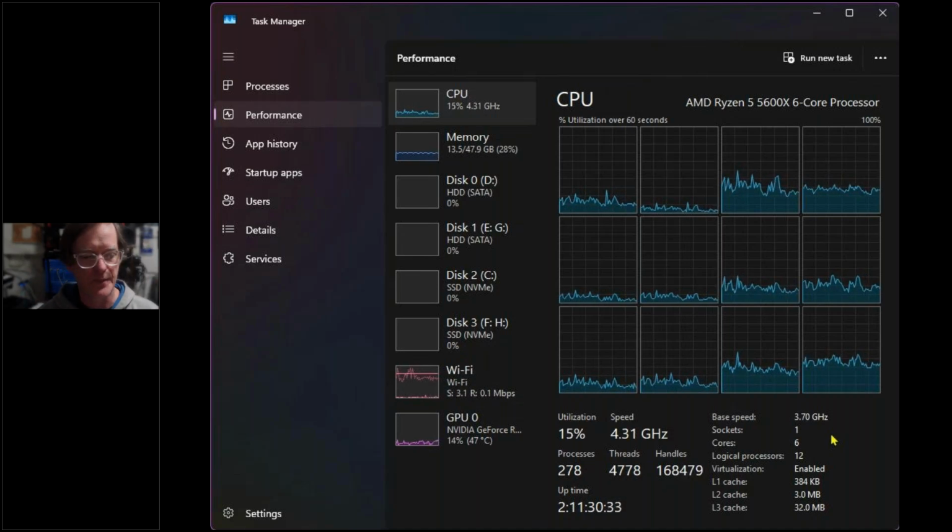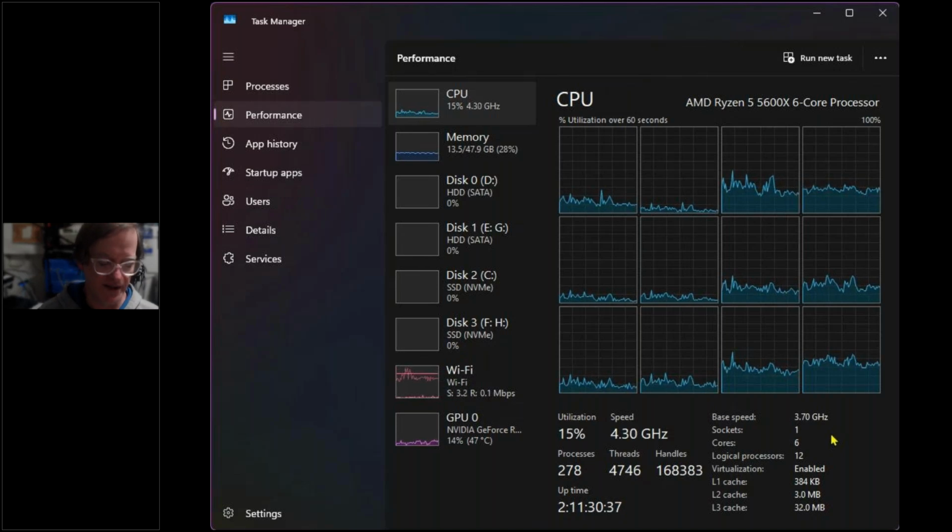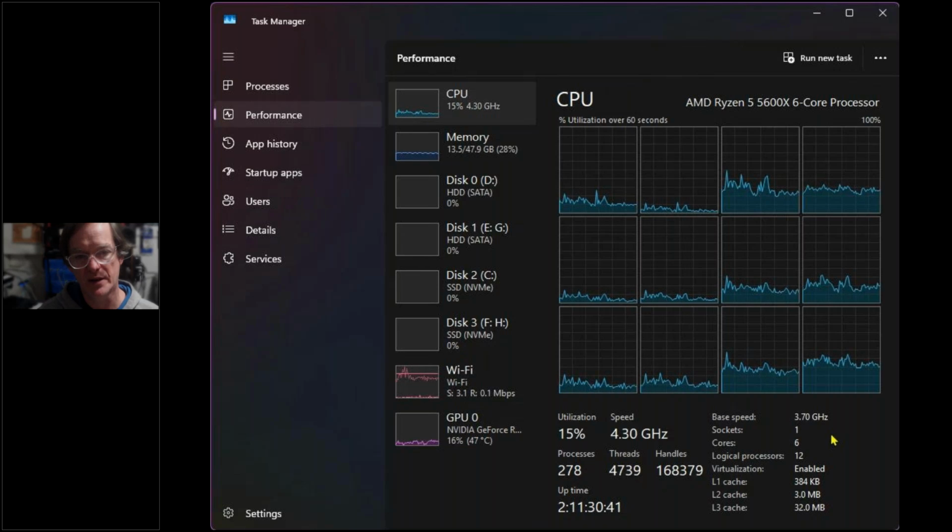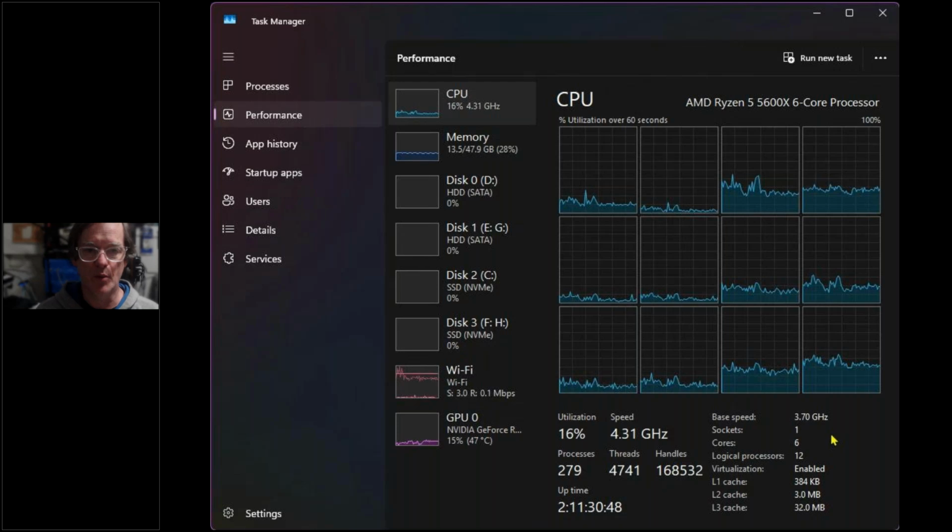I've got 6 of them. Each of those cores can run 2 logical processors. This is the equivalent of what Intel calls hyperthreading. With hyperthreading, you get 2 threads per core. So this AMD processor supports the equivalent of Intel hyperthreading. That's why I have a dozen logical processors.